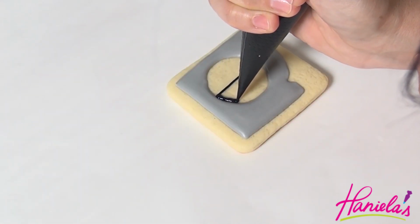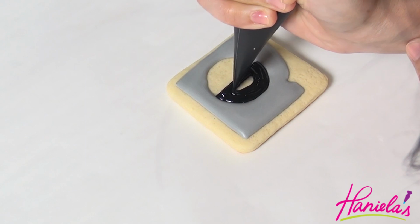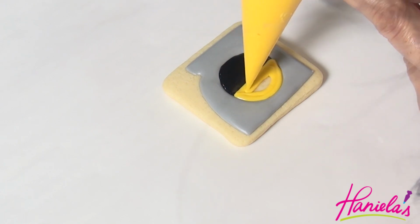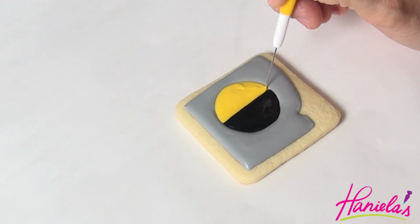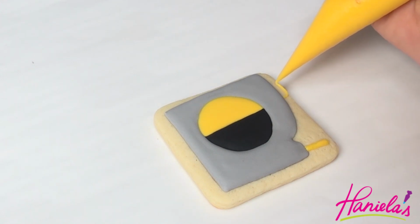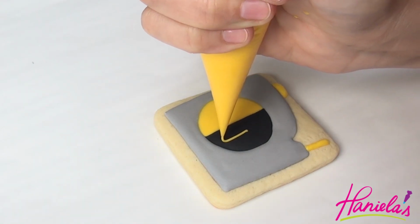Let it crust and then make the middle. I'm using black, and then for the top I'm gonna add yellow. Use yellow to make the measuring tape, and also this little button on the side, it locks the measuring tape in place. I'm not sure what it's called, but I'm just gonna call it measuring tape lock.